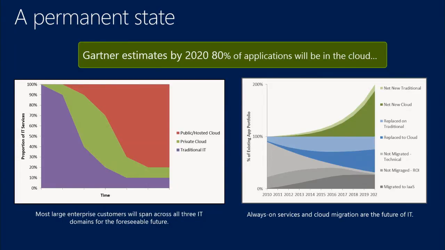But if you look at this slide, the diagram on the left, I think there's a really good analysis that shows generally where Gartner thinks this evolution takes place. The bottom axis is time, and going up the side is how much of this is being delivered by some sort of hosting provider or some sort of cloud model. Traditional IT is not going to go away. It's not like you're suddenly going to turn off your data center 10 years from now and never have to worry about running a physical server or configuring a router.